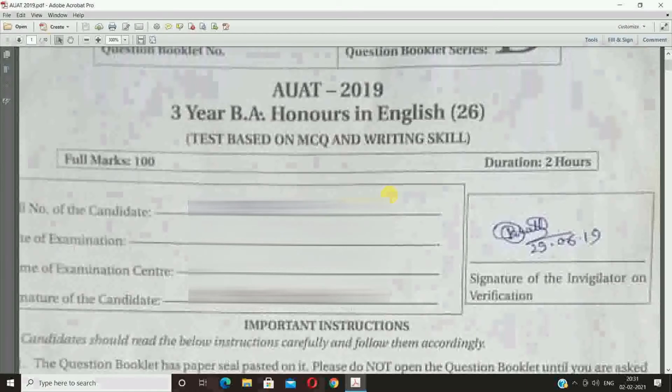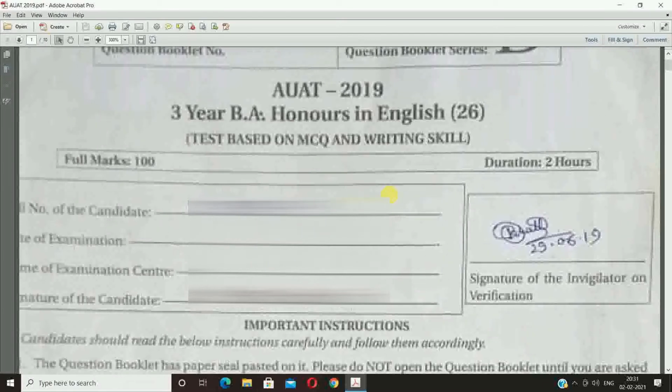of this entrance test and what kind of questions they ask, because there is no prescribed syllabus for this exam or any other entrance test for BA English Honors. But if you look at the previous year question papers, you will get a hang of how to prepare on your own, or at least you will understand the areas from where they ask these types of questions.